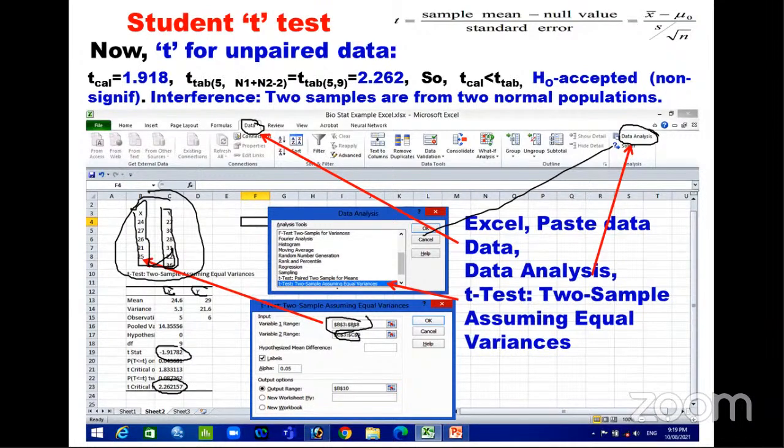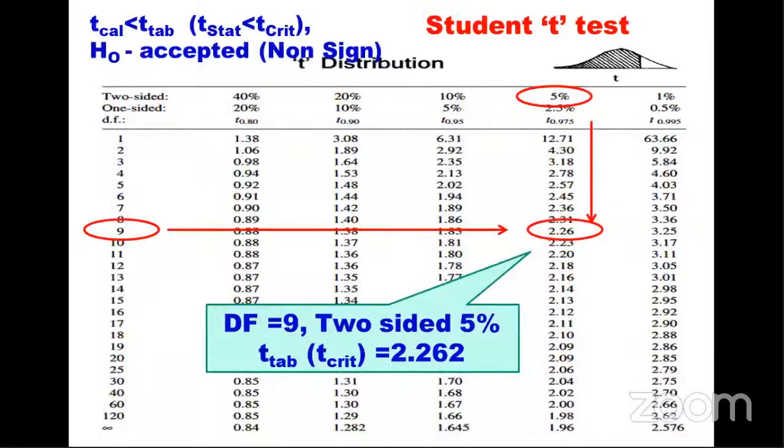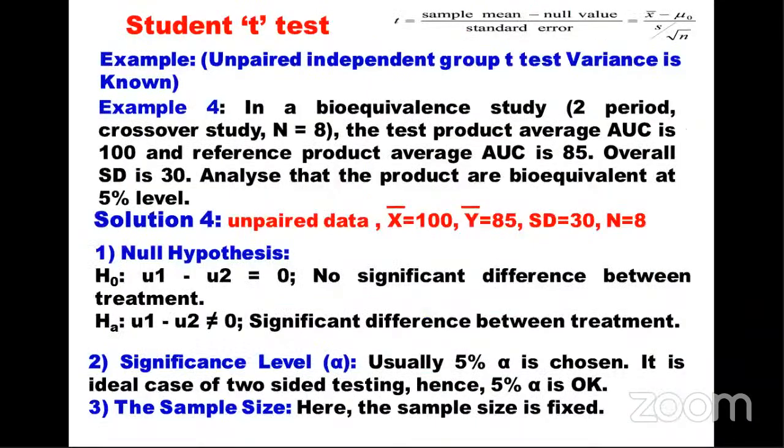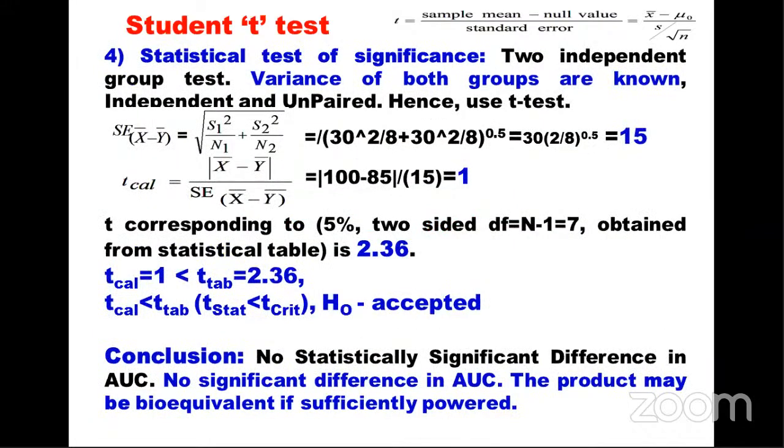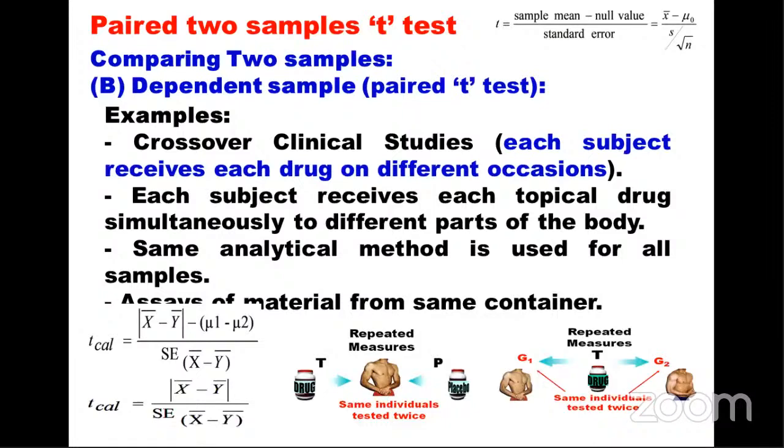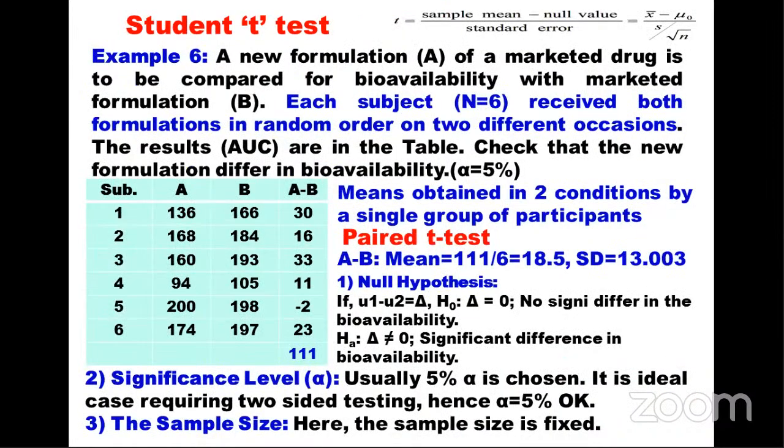The results are in the same range of decimal points. Okay, so that is that, and this is the table. This is the unpaired second example. Again, we can do the same method, so I'm not going into detail of that. Why? Because we have to study NO also. Now, this is a paired t-test example.